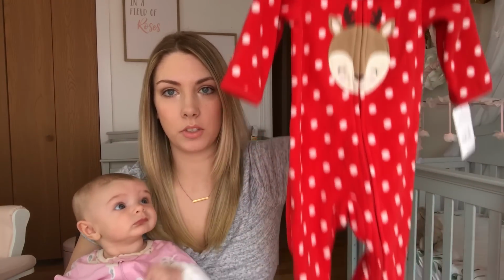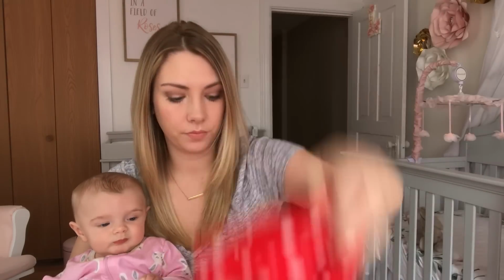Also got her these bows. They're metallic and like a patent leather. I thought the gold would look really cute with the dress, that pink dress that I just showed you with the little gold sparkles in it. Last thing from Target are these little Christmas jammies, footy jammies with little reindeer. Let's see if I can show you. Little reindeer on the feet. So we thought that would be really cute for Christmas morning.